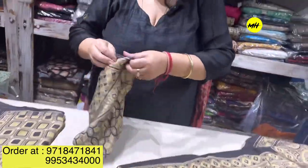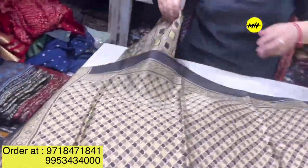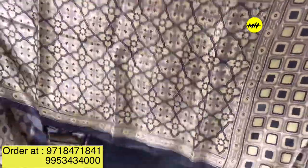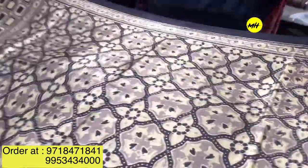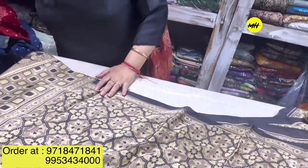I've tried to pick up as many colors and as many designs. So this is the one. And this is the one in this. So this was the first color that we had. Now I'll come to the second color, which is the maroon color.